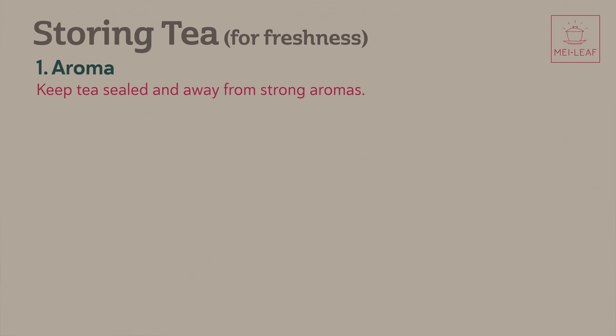Let's move on to the second factor, which is humidity. Why is humidity so important? Well, the amount of moisture in the environment will catalyze those oxidation and fermentation processes. In other words, the more wet the environment, the faster the degradation of the tea.